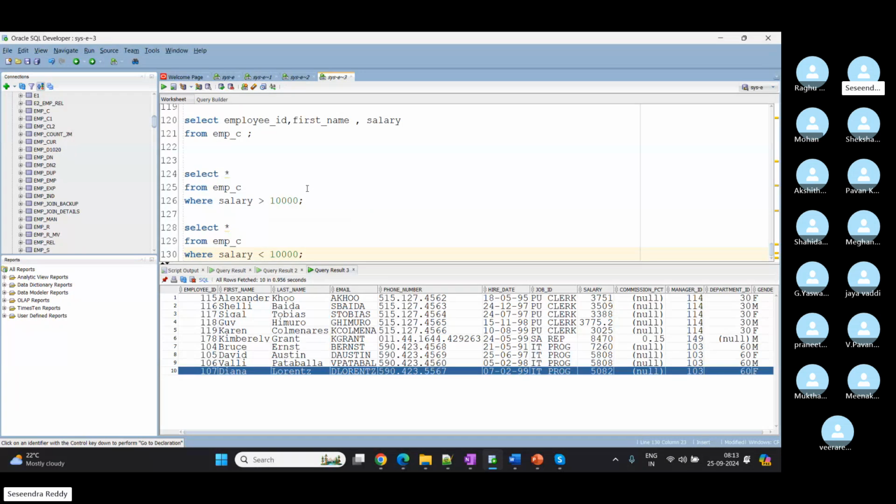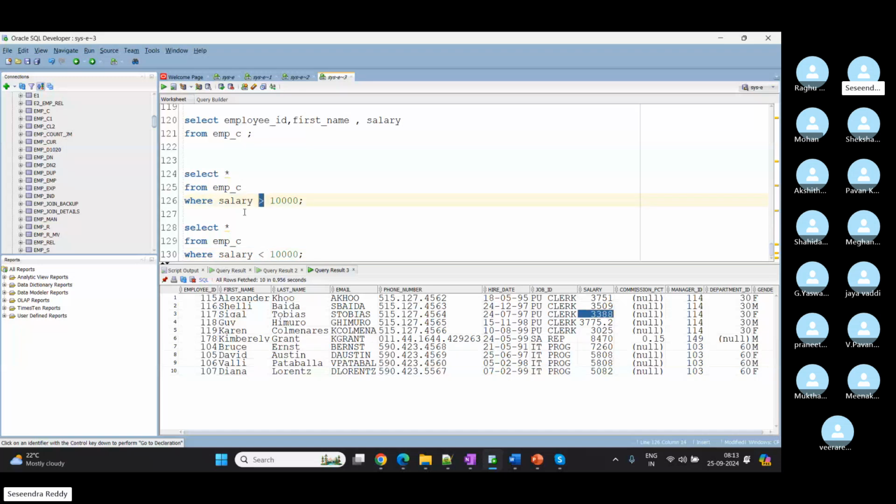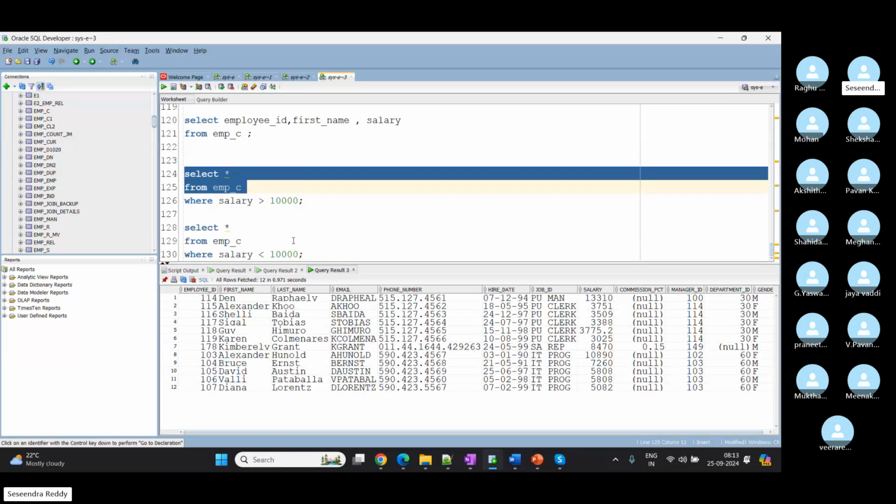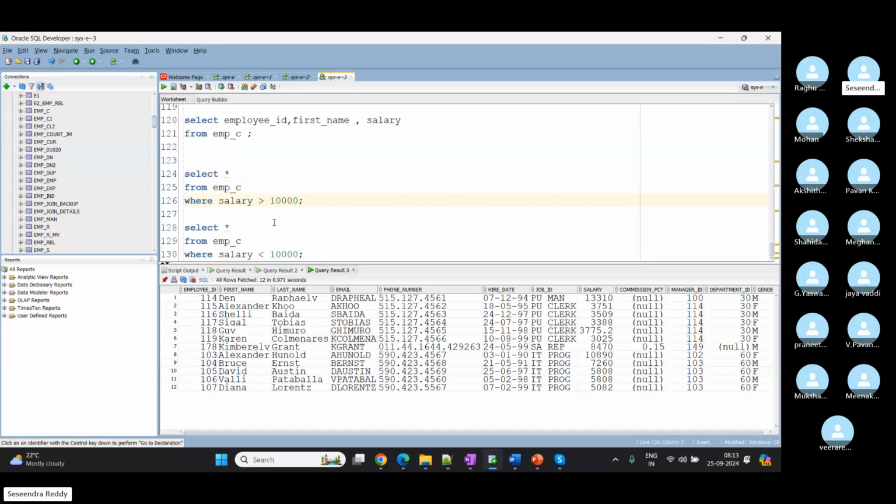If it matches exactly with our input, only then will we get data when we use the equal operator; that condition should be true. So what happens behind the screen when we run this query? First it checks whether this table exists. If it exists, then what is the condition? If we don't have any condition, that's fine, it displays all rows and closes the transaction. We have a condition here, where salary greater than 10,000, so it checks whether the salary column is available.